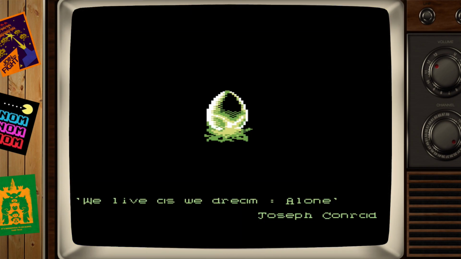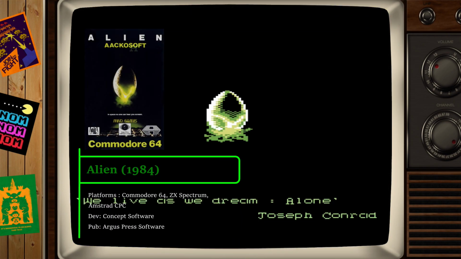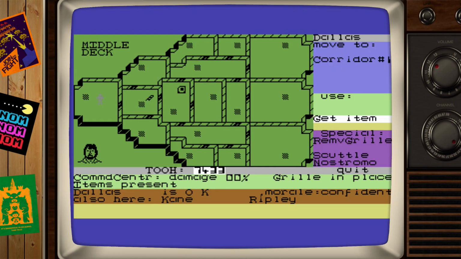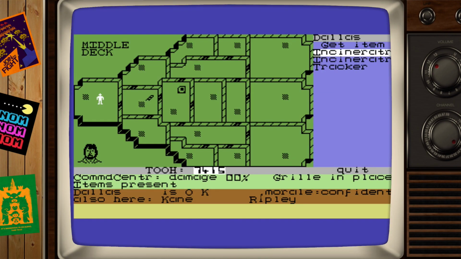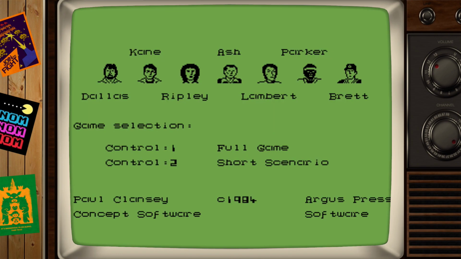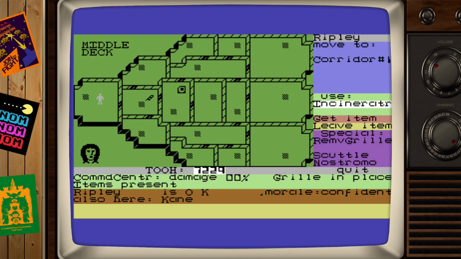Next, we have Alien, developed by Concept Software and published by Argus Press Software. Released 2 years later after the Atari game in 1984. This game was released on the Commodore 64, ZX Spectrum, and the Amstrad CPC. In the same vein as a lot of Commodore 64 and mini-computer games, the gameplay takes place in the form of menus and text. Your goal is to manage all the remaining members of the Nostromo and navigate them throughout the ship to find items in order to kill the alien.